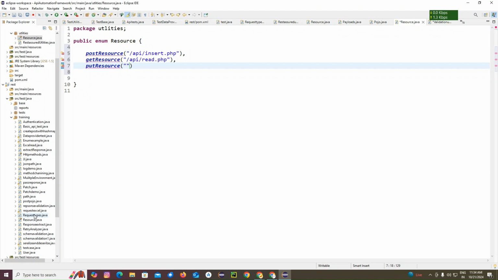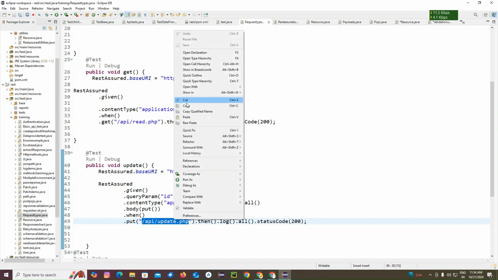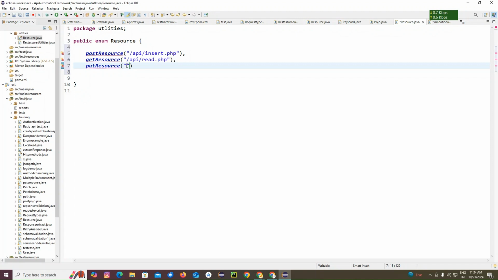Next, put added, then again I'll go for delete. We can also add patch if it is needed.